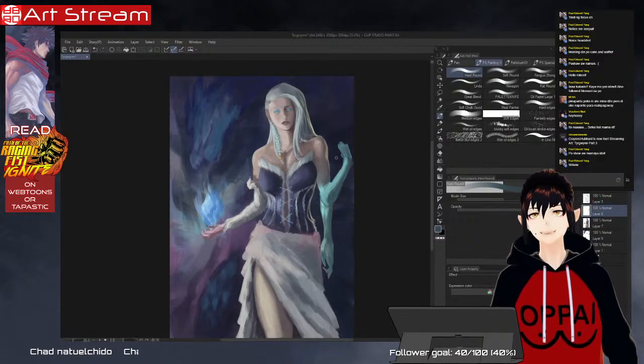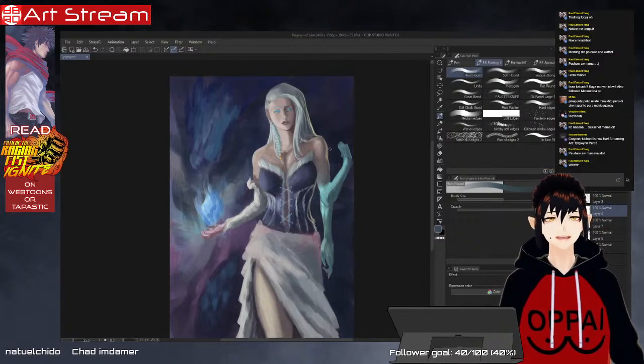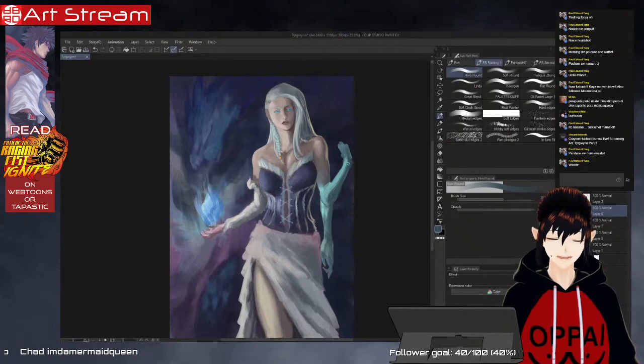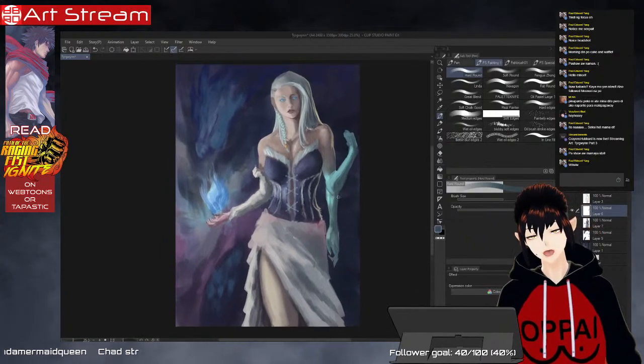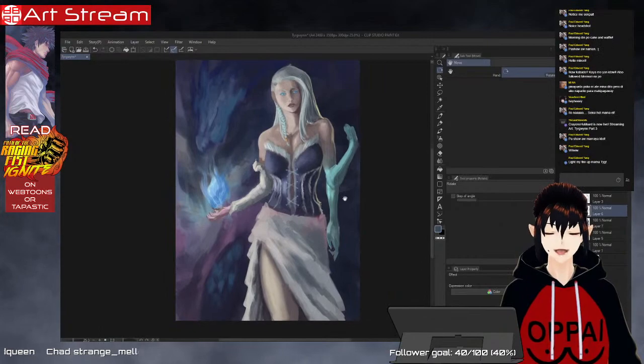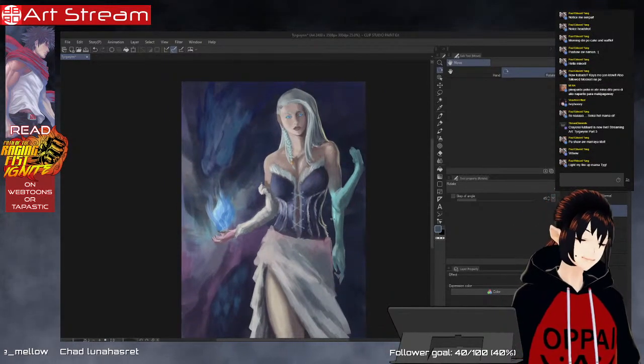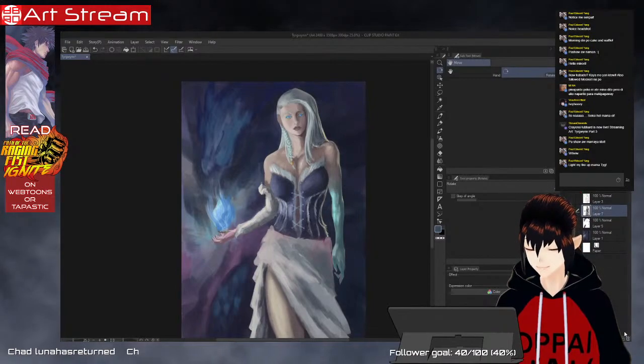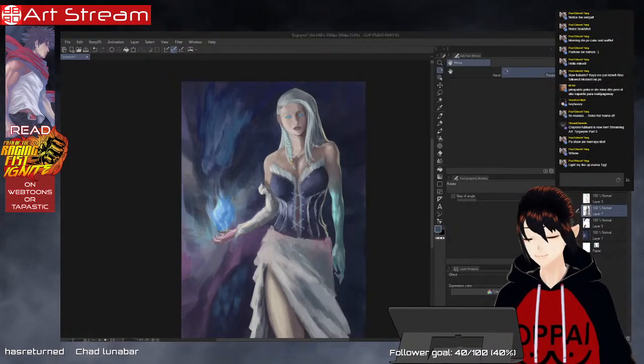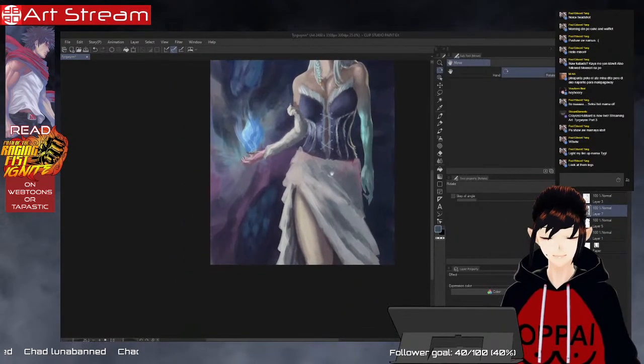I'm kind of second guessing myself on the pose, but I think this dragon arm is fine for now, but we'll see later. We might change the course of time and fate as we go along.